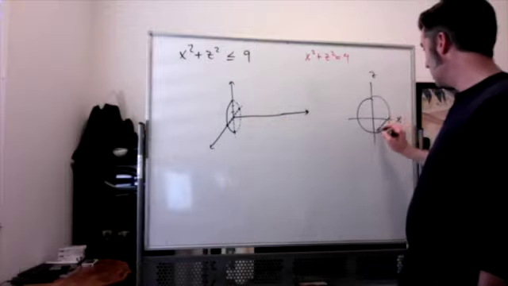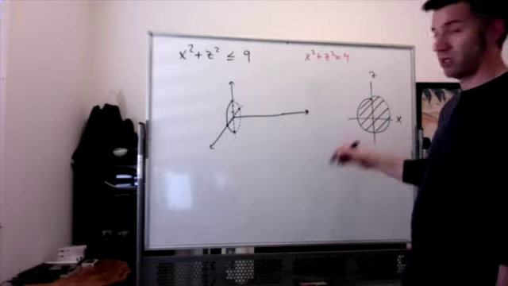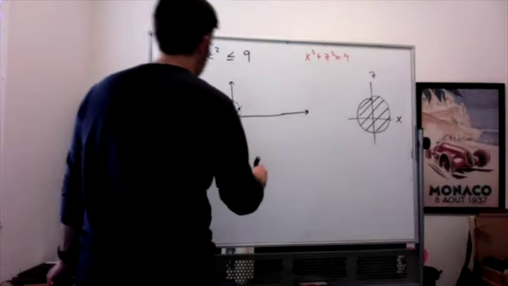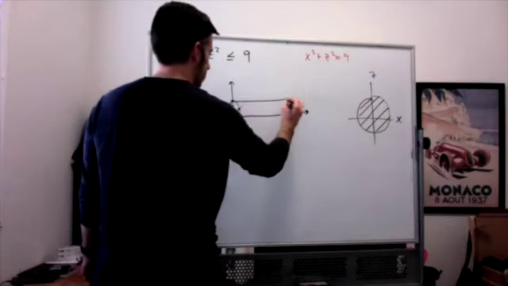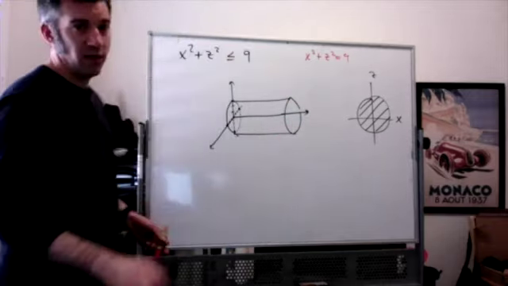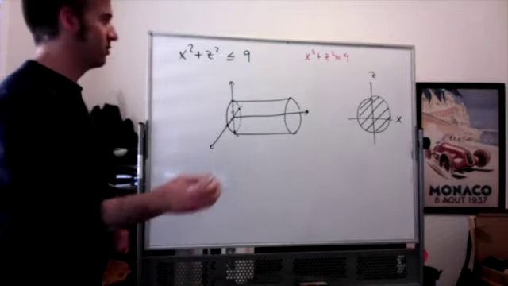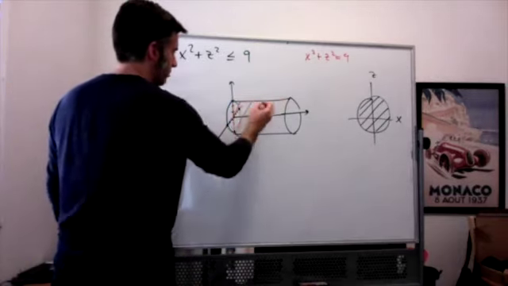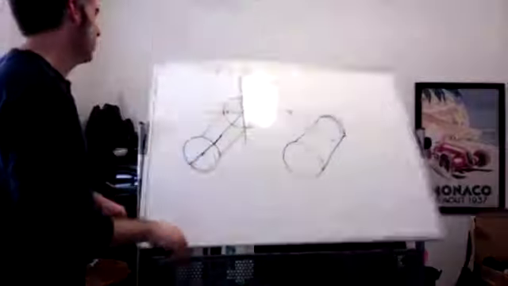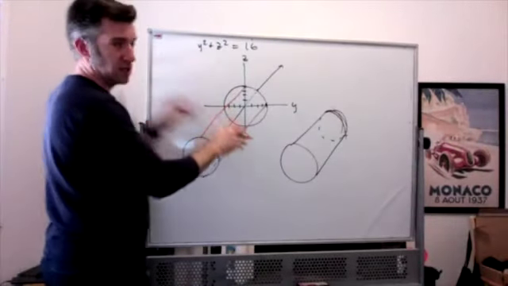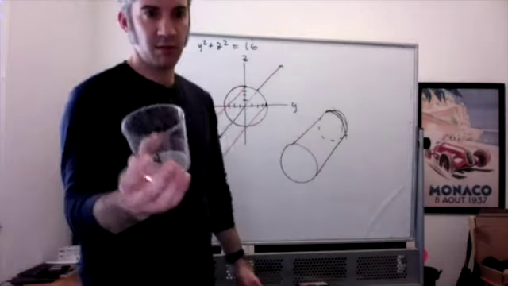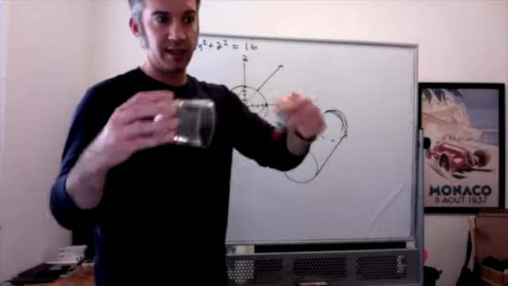So we want everything that is inside the circle, because the one point we tested was inside the circle and it was a yes. So what that means is when I draw this cylinder, we don't just want the boundary, we want everything in the cylinder. So the difference between this equation and this equation is that this equation is just the surface. It's kind of like a glass, right? It's just the ends of the glass, it's not the inside stuff.